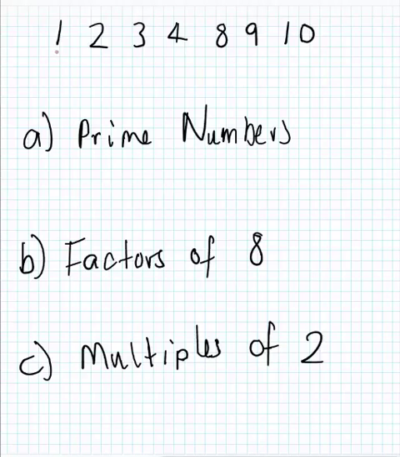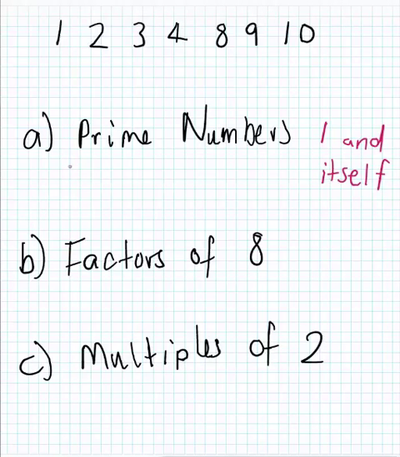Is 1 a prime number? It actually isn't. 1 isn't a prime number. And just remember, prime numbers are numbers that are divisible by 1 and itself. So if I have my 1, I'll just draw it here. I know that 1 can be divided into 1, but can anything else be divided into 1? No, I only have 1 number. So 1 is not a prime number, because only 1 can be divided into it.